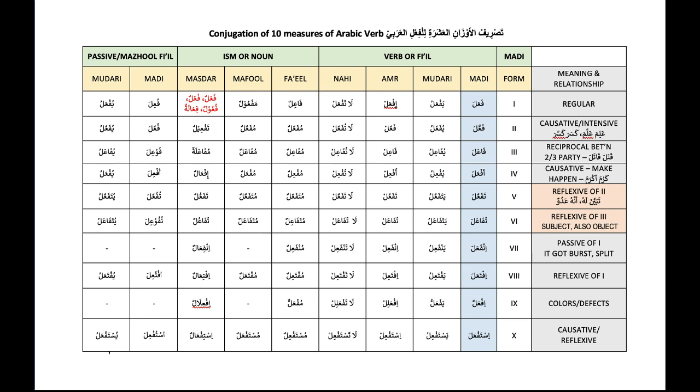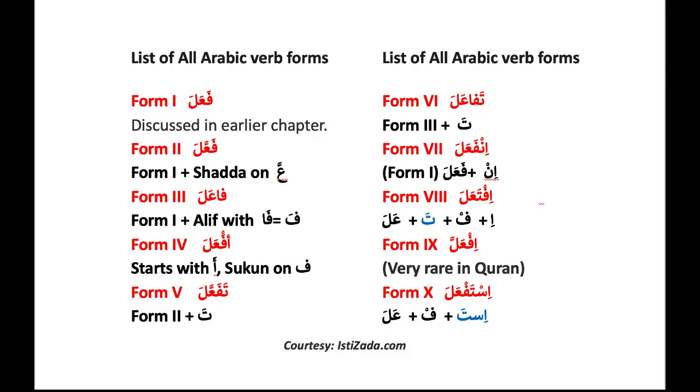So let's now see how they differ from each other by the look. And later on, we will learn the meaning of these different forms, and how they correlate with each other, inshallah. Form 1, we have fa'ala. And form 2, we have fa''ala. So we know about form 1. Let's look at form 2. What has changed from form 1 to form 2?